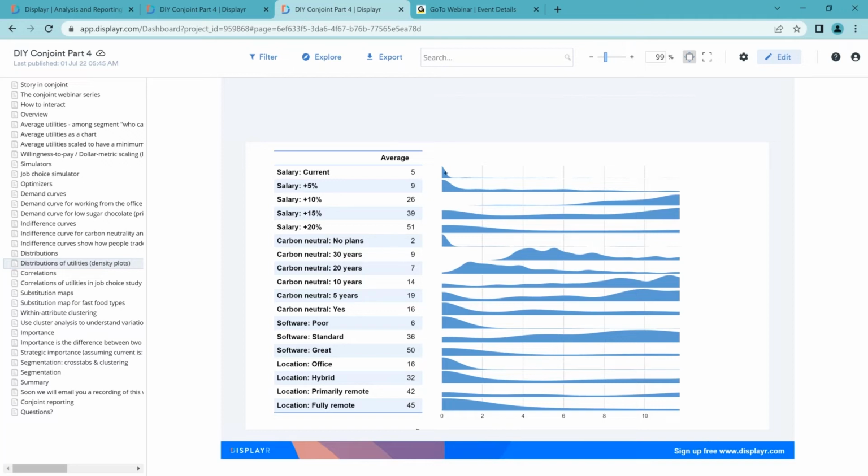So if people didn't think salary was important, we're going to have noise in the data, and we're going to have situations where some of the other attribute levels will have a higher utility, and we're going to have a range in the utility for the current. You can see here the most common result is that people do have a utility of 0, but there's a small number of much higher utilities, and so it averages out at 5. So that explains a little conundrum we had before.